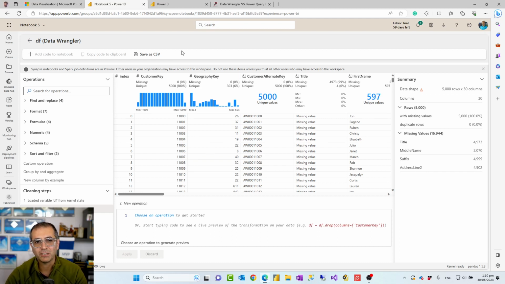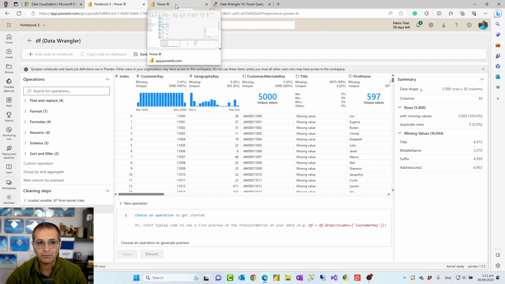The first thing you need to understand when looking at the difference between these two is what type of work you want to do, what task you want to do with the data, which also sometimes determines what type of persona is dealing with the data. Are you a data scientist or a data analyst? Do you want to build this as part of an overall BI application, or do you want to use this as part of Python code that runs some machine learning experiments, and you want to do data preparation beforehand? Depending on these, you might choose one over the other.